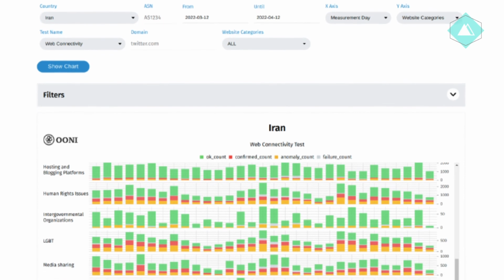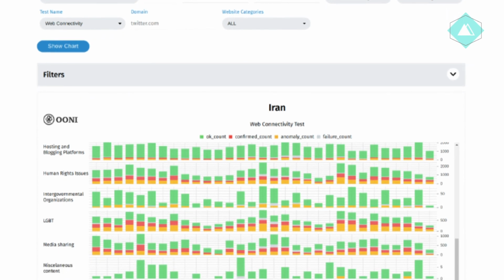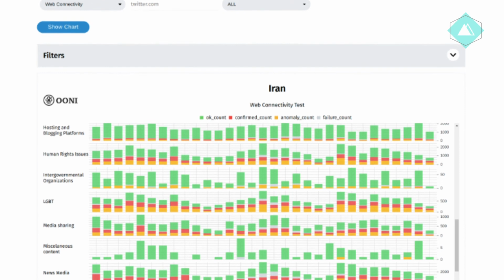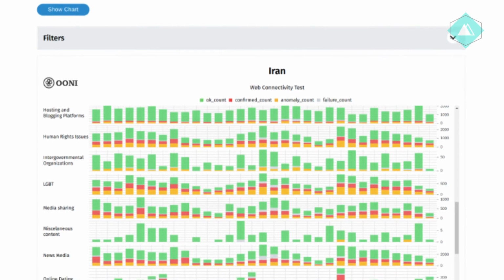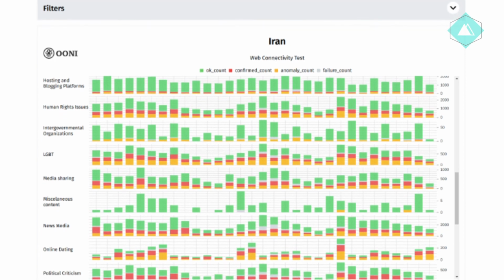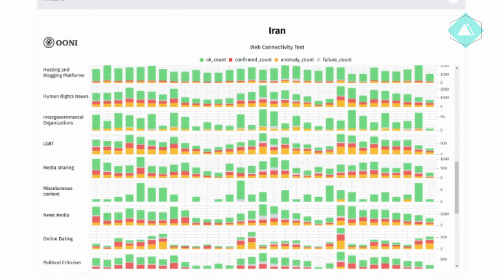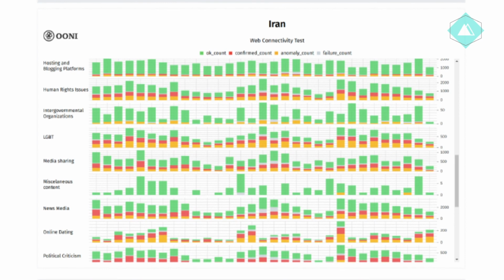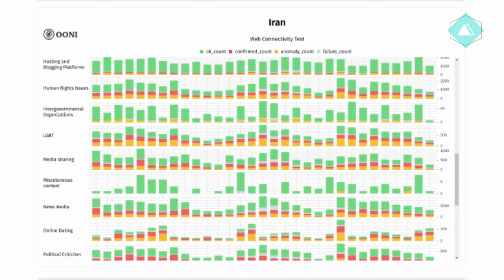Similarly to the headers of OONI measurements, we use green to annotate normal measurements, orange to annotate anomalous measurements, and red to annotate confirmed blocked measurements in the MAT charts. From this example, we can see that the testing of online dating websites presented more signs of blocking in comparison to environmental websites in Iran.